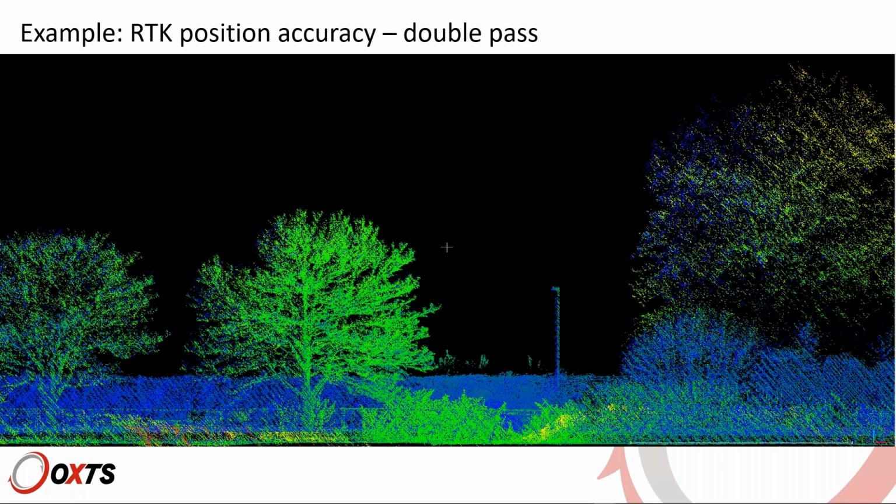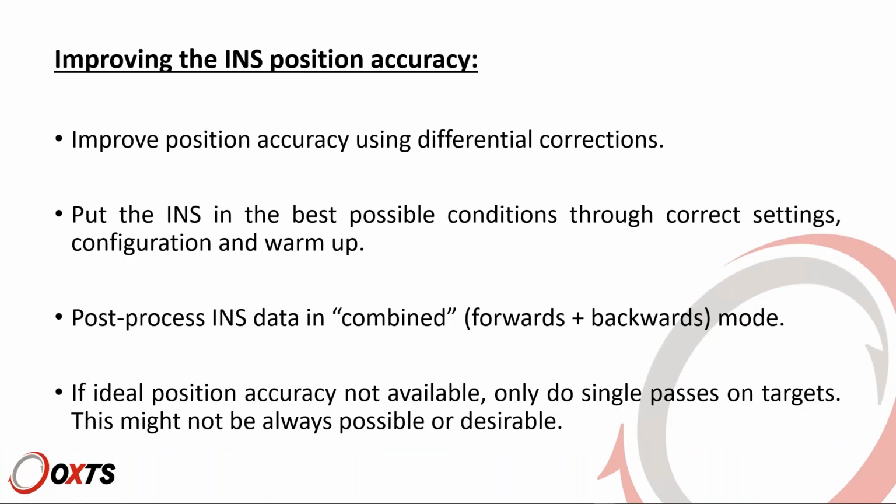You can compare the result with this. This is a point cloud that has been obtained in RTK position mode, or position accuracy for the INS, with 2 passes. So unlike the point cloud that I've showed you before, you can see that in this case, the 2 scans are perfectly overlapping. And we have a neat vision in this point cloud. You can see that the lamppost is one nice single one. So that's for the importance of the INS position accuracy.